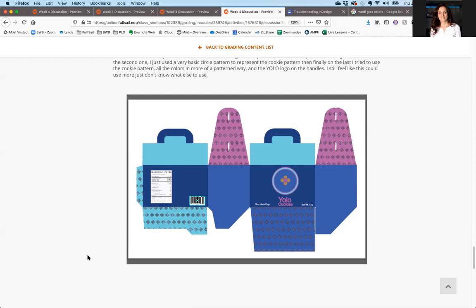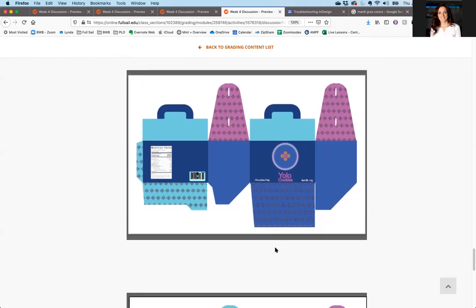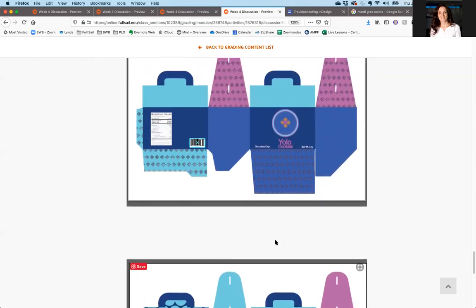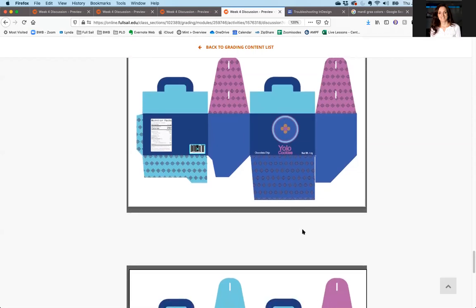I would scale the logo circle down. I don't think you need all that blue space in there. And once you move that whole logo lockup up, then I think you could include some imagery of cookies. Just putting that visual on the front panel is going to really help give that brand voice to the product. The logo feels off-centered, so use your align tool to key object to make sure it's centered to that particular panel.